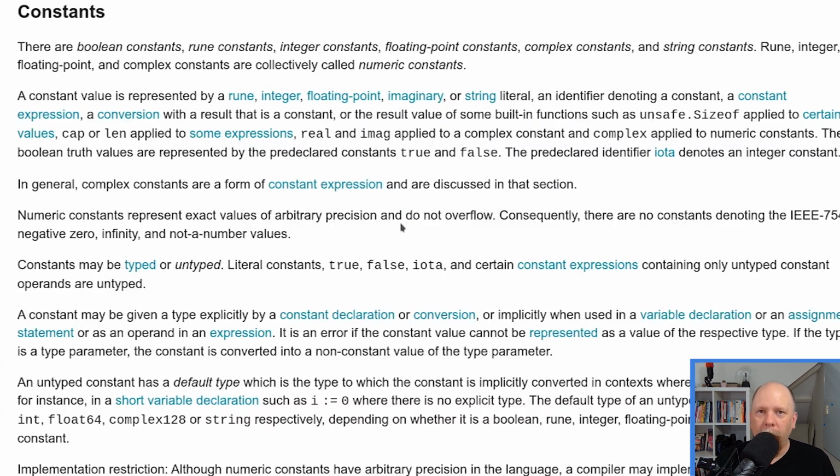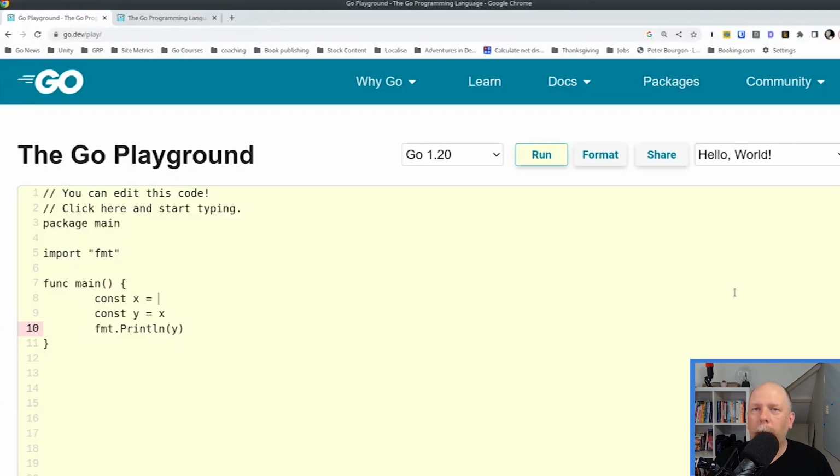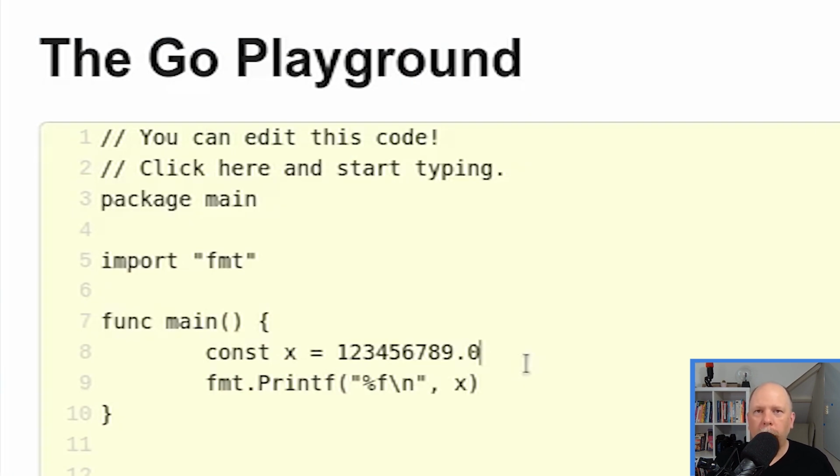Any overflow error you see in Go is not a constant. It can be the result of assigning a constant to a variable that is too big for that variable. That will cause an overflow, but the constant itself will not overflow. Let's talk about a common use case where I see this tripping people up. Where this most frequently trips people up is when they're trying to use floating point constants and they discover that there's a loss of precision.